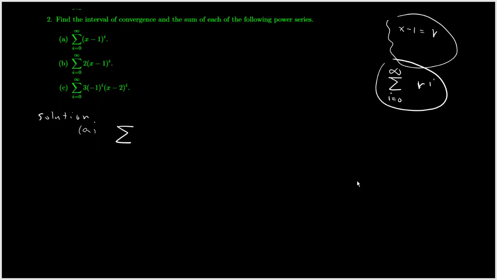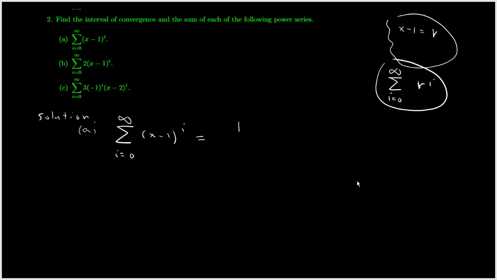Now we are trying to determine for what values of x the series is convergent. So we start by treating x minus 1 as R, and then we can see what's going on. Okay. So x minus 1, the whole thing to the power of I. Okay. If you treat x minus 1 as R, you can use the conclusion that the sum over I from 0 to infinity of R to the power of I is equal to, you can use that formula, right?